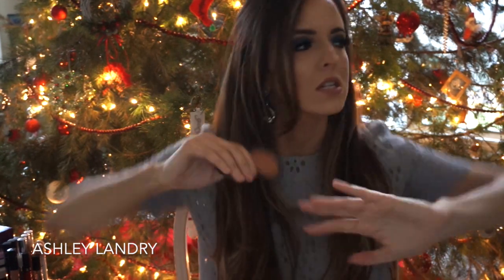There's just nothing else that I can say about it. I just love this blush so much. Again, I've used it so much, and it looks like I haven't even touched it. So this is another great investment when it comes to blushes. Getting a BECCA blush is just, you're set for life. You just need to buy this and you're good. So this is the BECCA blush in Wild Honey.